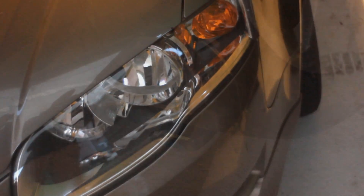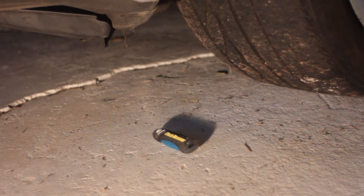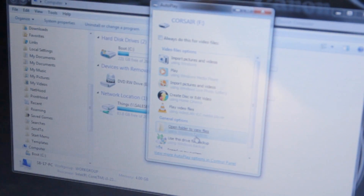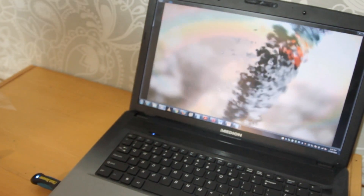So time to try out something a bit more severe. Will the drive survive in case it fell under the wheels of a car? We have a regular sedan weighing over a ton standing on a concrete floor, and we not so accidentally place the USB stick in front of the tire. The car goes over and then back once again, and then we pick it up. All it got was dirty. So we brought it in, cleaned it up a little bit, plugged it in, and immediately the LED starts flashing. The laptop recognizes it, we open it, there's a single video file just to test that it's working — and the video file loads and runs. So things are good.